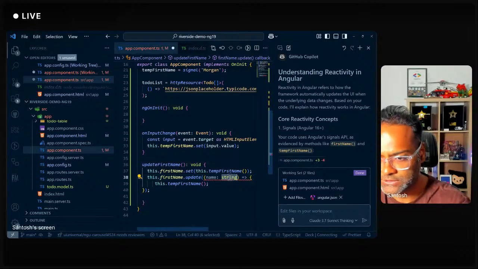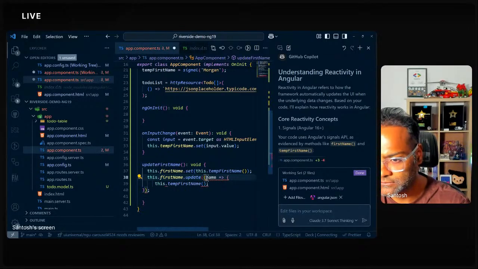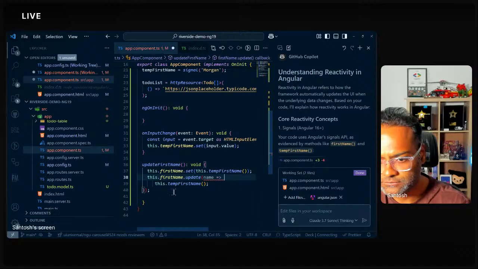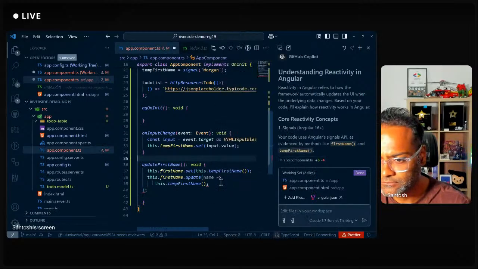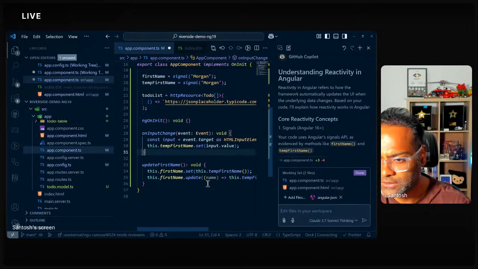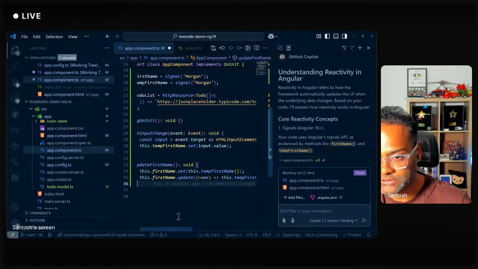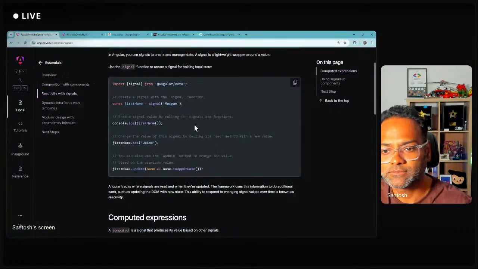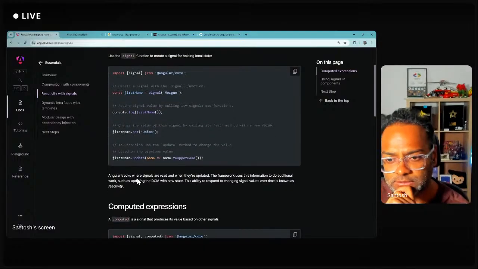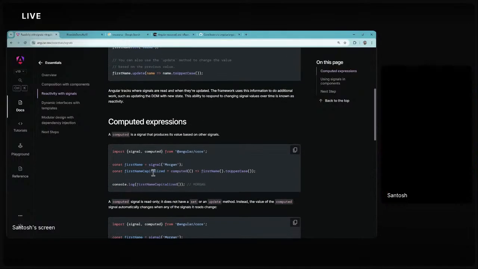So if I remove this, next signal performance list. Okay, so we have update and then there's a computed function.